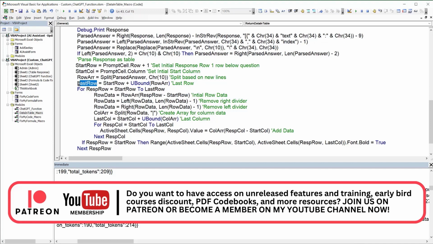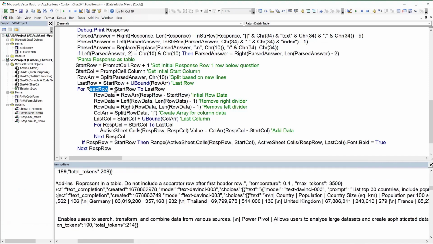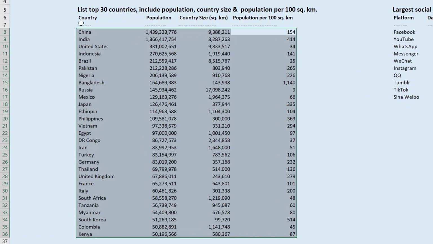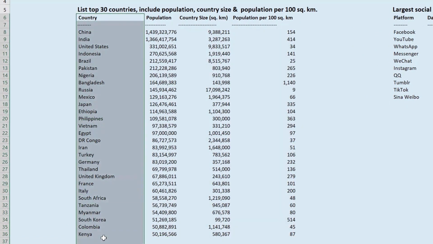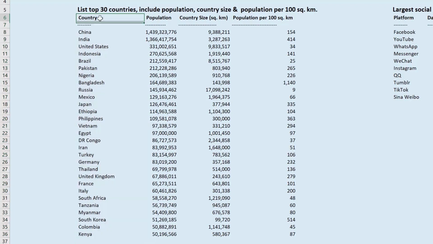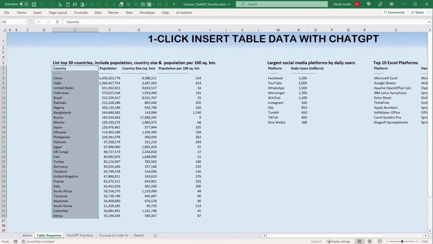So now we can start a loop for the response. We're going to use the response row, which is another Long variable. It's going to start at the start row and go to the last row, right? So we're looping through the rows. The start row is right here, and it's going to go all the way to the last row. We know that all the rows it counted, there were 32 rows on this one. In essence it's going from 6 to 36. So if we know that we have 31 rows of data, we can use that Split function, and it's going to get us just that.